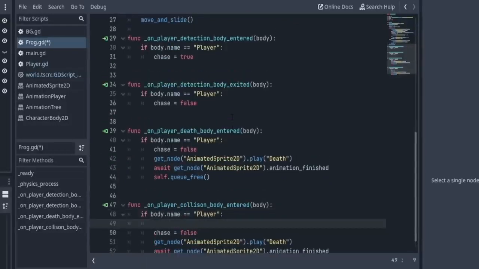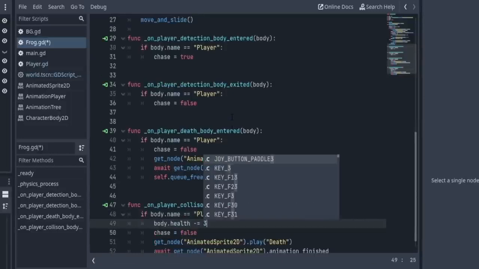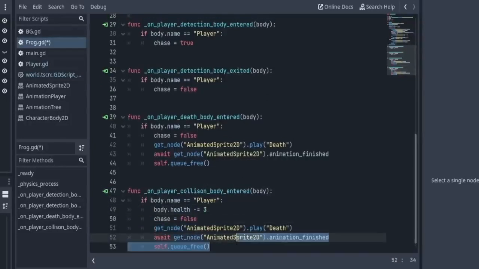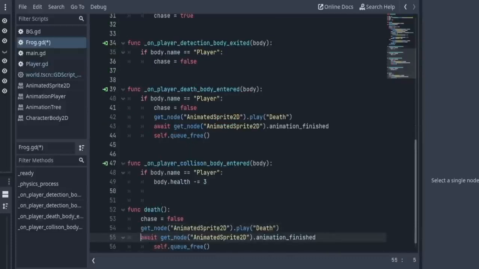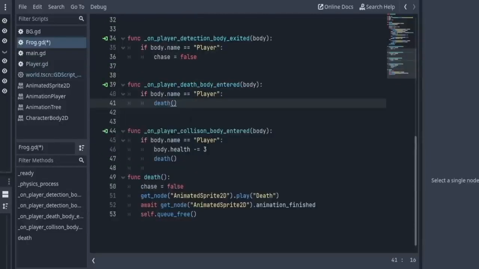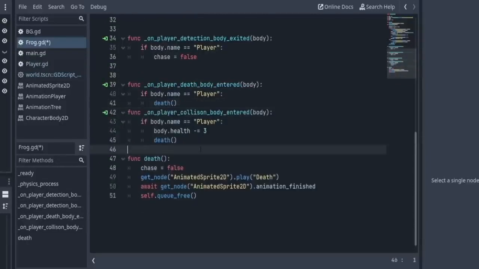And then we'll just say body.health minus equals, let's say 3. So it'll damage the player by 3. In fact, what we can actually do is take all this and create a separate function, function death, and add it in there. And then I can just call death from here, and I can also call death from here instead. So now we've shortened our code quite a bit.